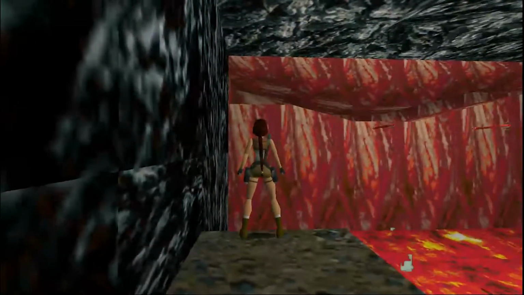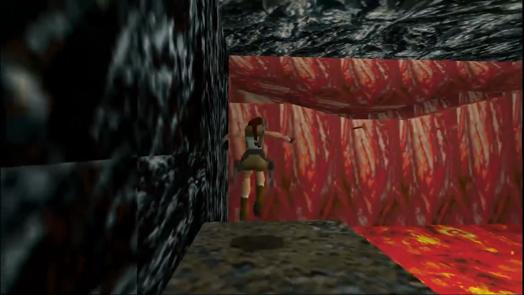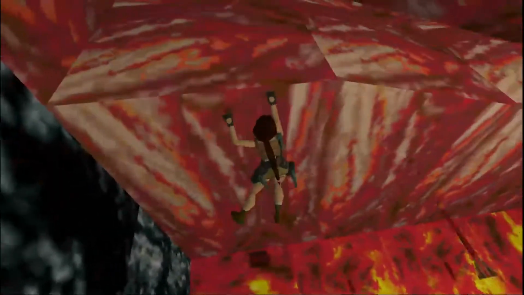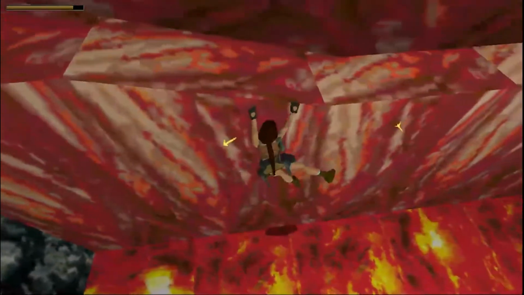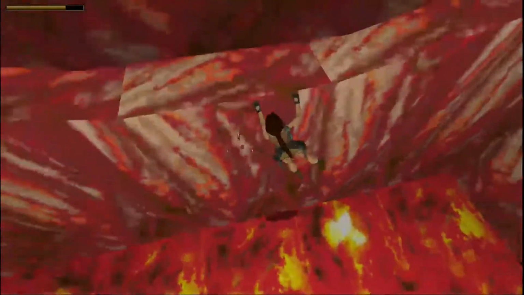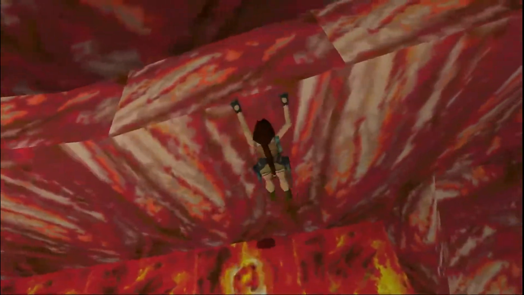Fuck, I hate this so bad. Stop fucking shaking. And then we're supposed to just shimmy over. And I always take damage here because I never get this timing right ever. I just get stabbed over and over and over again by flying arrows. Which, I mean, if there's a way through here without taking damage, I'm not sure that I know it.